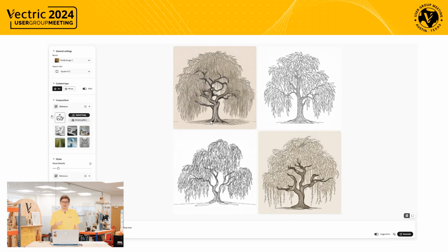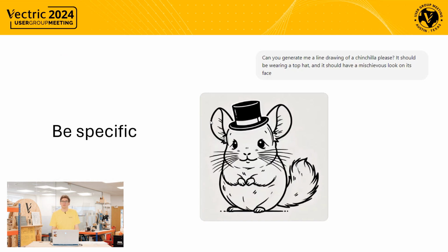So in our case, let's say we're doing V-carving or sketch carving, this is a really useful tool because we can adjust the detail and make it a shorter carving or a longer carving or something more appropriate for our machining constraints.